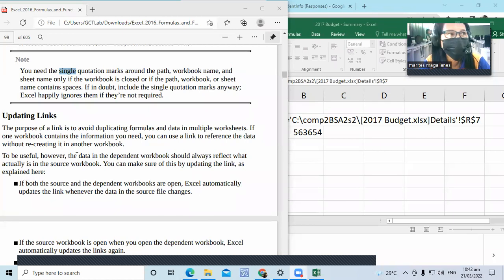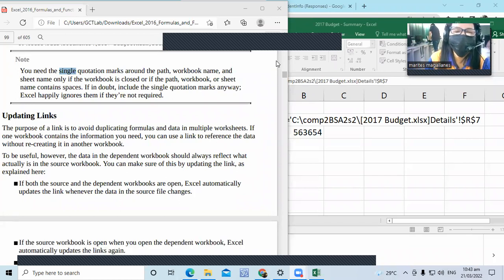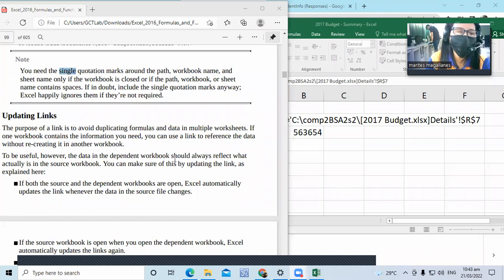Pag nagbayad si student in an enrollment system, what do you expect? 'Di ba? Sa accounting, yung ginagawa nyo is ina-update din yung posting. So, dito, hindi yan problem, mga students, because once you add, modify, anything that has to do with external links, matik yan siya.